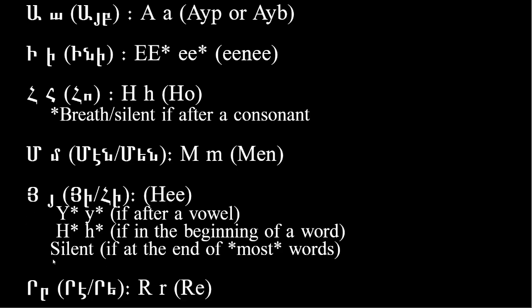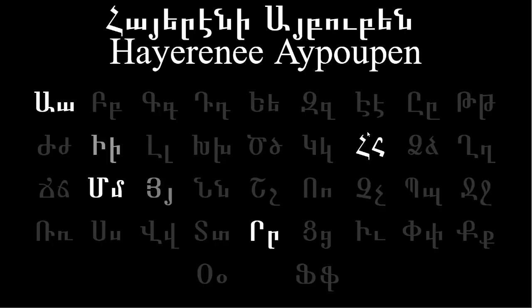For these exceptions, don't fret too much. We will solidify the knowledge of these exceptions as we go through and with more practice. And the final letter we've seen is Re. So that's an R sound. And it's a bit of a rolled R. Later we will learn about another R that is more rolled. So it's not like the English R. So let us proceed. This is just a review of the letters that we have. Double check with your table to make sure you have them all written down.